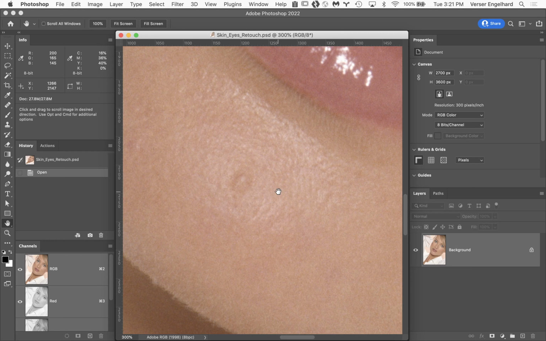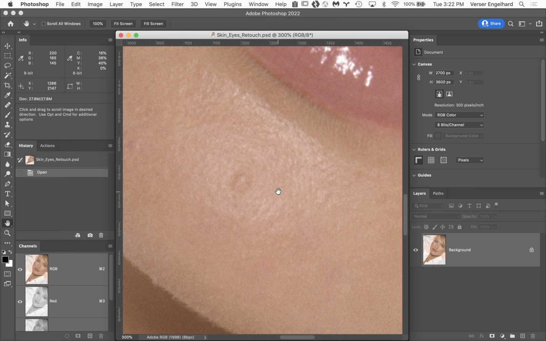The opposite extreme is you get approached by L'Oreal to retouch Julia Roberts for a whole new ad campaign that they're doing, and they're going to offer you $20,000 to do a single image of her. Are you going to spend 10 minutes doing that using the clone stamp tool and the healing brush tool and just smack the shit out of her skin so that she looks plastic? No, you're not. You're actually going to take considerably more time and effort to do the one single most important thing about serious skin retouching, and that is maintain the texture of the skin. That is the holy grail of it all. So what I'm going to show you today is the $20,000 skin retouching approach.